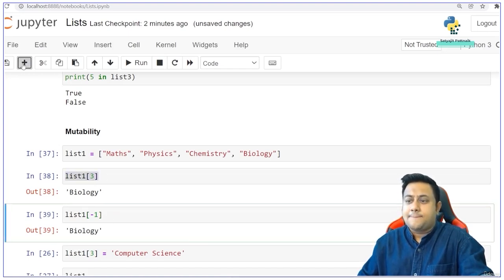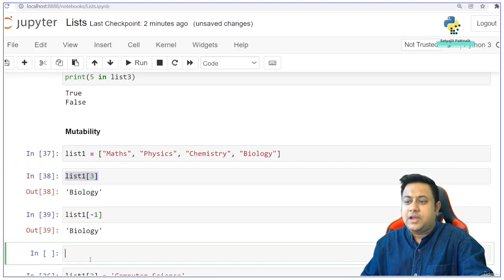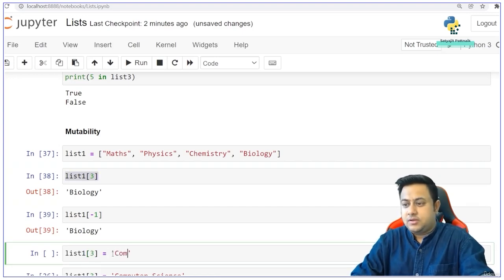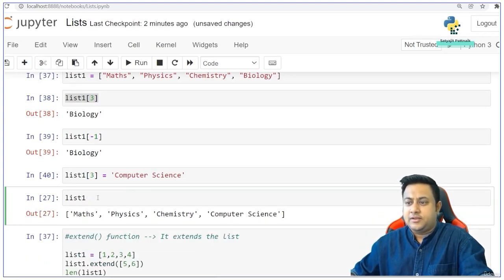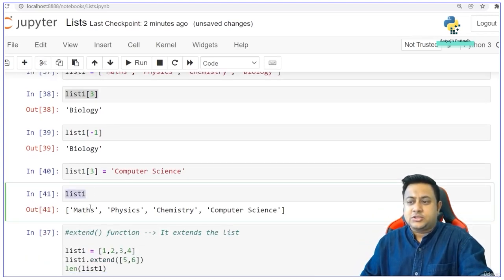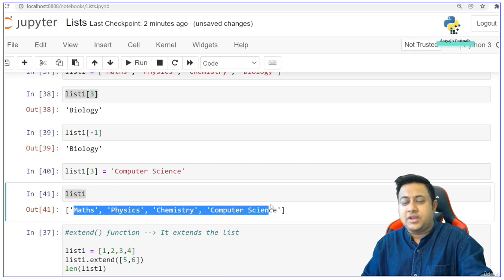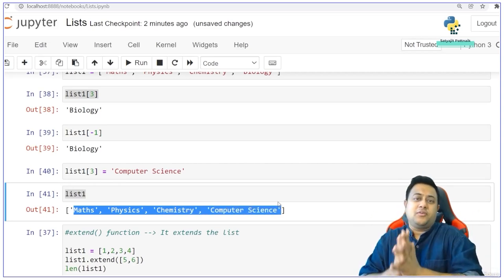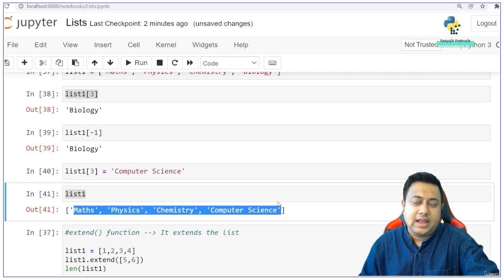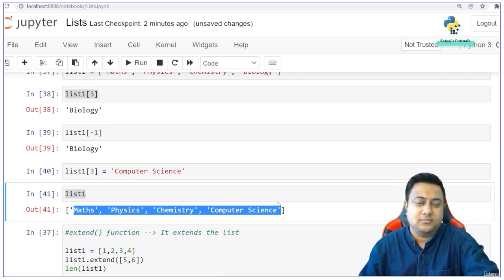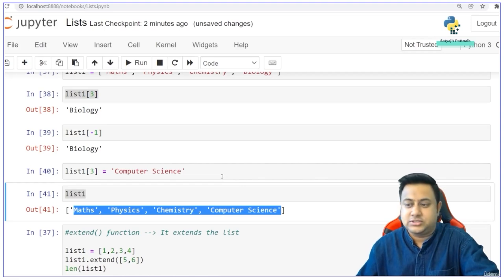Just imagine now you want to change biology to something else, computer science, and then my list one becomes maths, physics, chemistry, and computer science. So this is the beauty of list. You can access the elements and you can update it, and this is one of the features which is called mutability. Okay, it is mutable in nature.